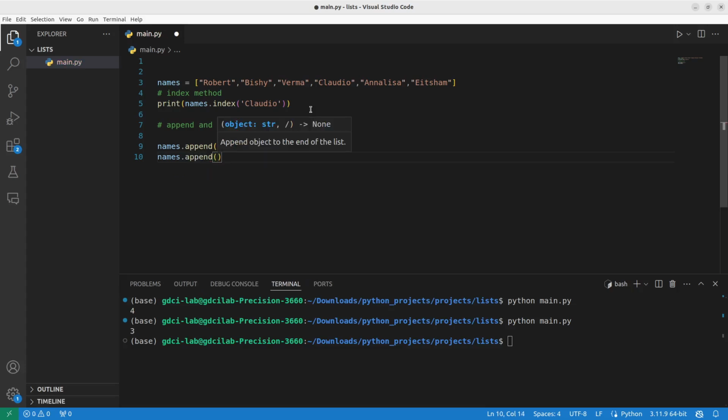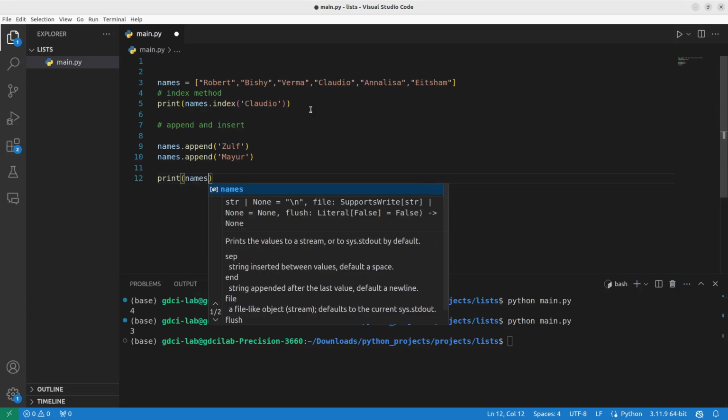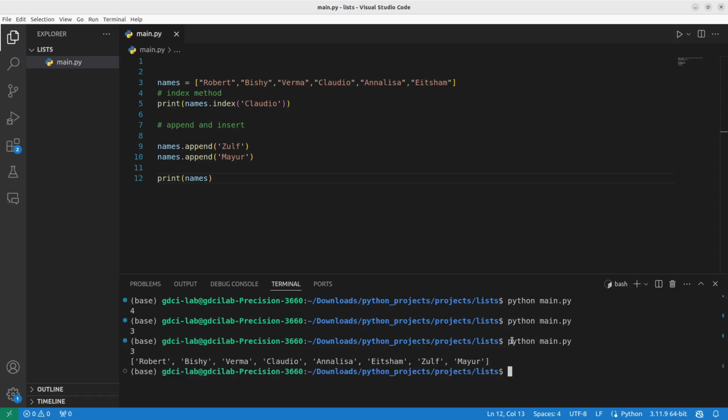Names dot append. Maybe Mayo. So we can print the list again and see if our names have been appended. Append puts items at the end of the list. As we can see, we have Zulf and Mayo appended to our list.